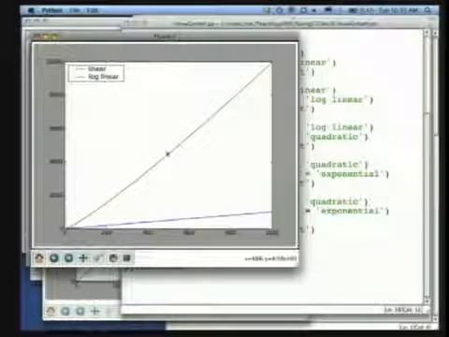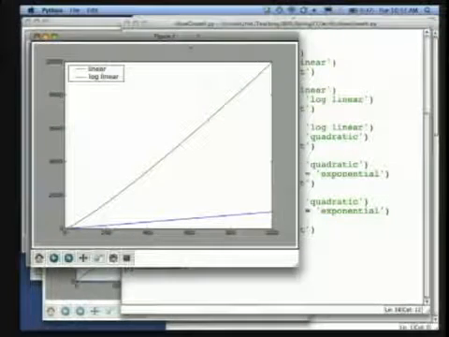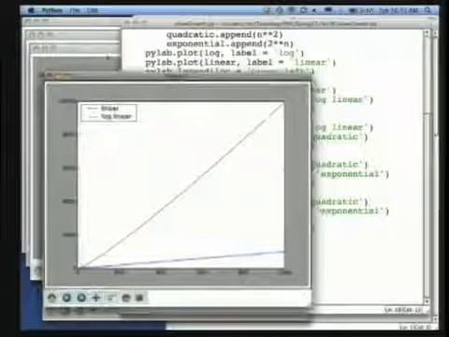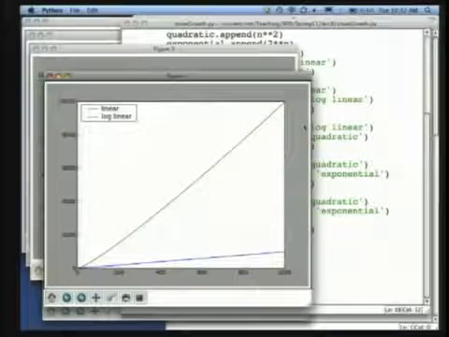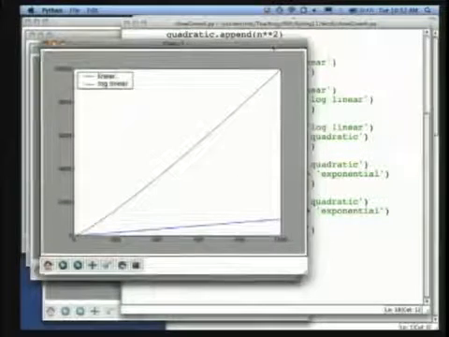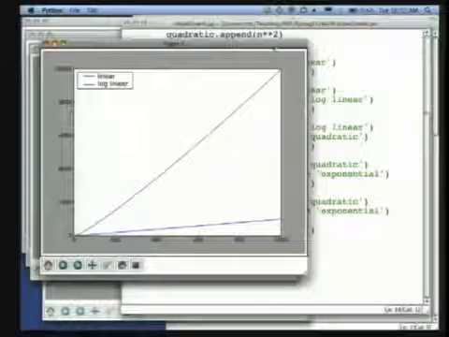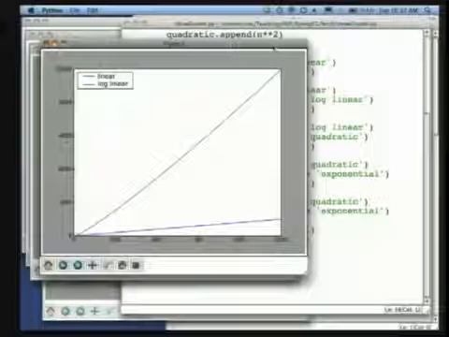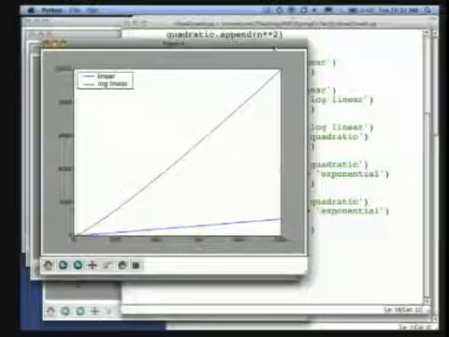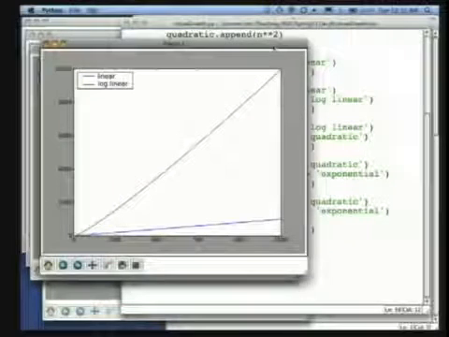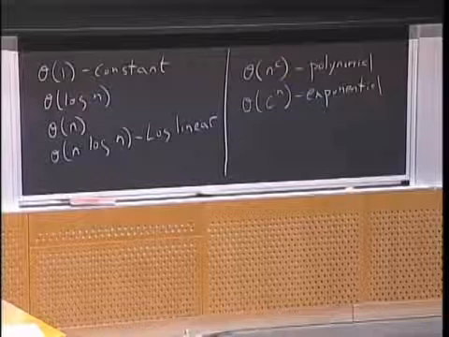Actually, this is linear versus log linear. What happened to figure 1? There's 3. Well, we'll come back to it. So you'll see here that log linear is much worse than linear. So this factor of n log n actually makes a considerable difference in running time.